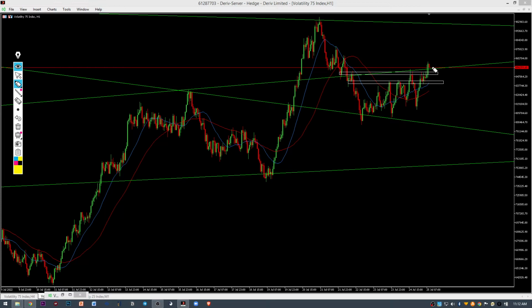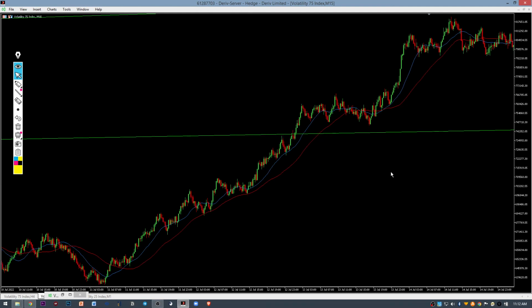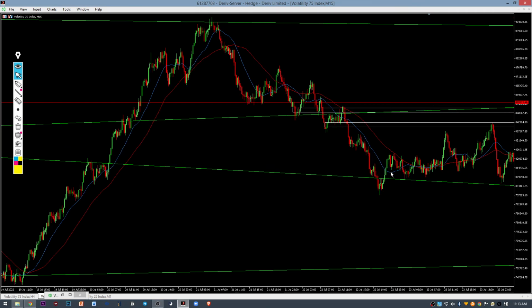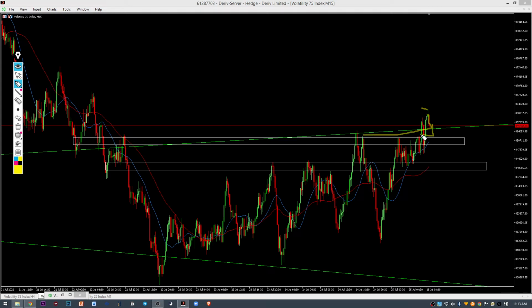So what I will wait for right now is that this 1-hour candle did close above this trend line, and that is the first 1-hour candle that has closed above it. I'm going to wait for price to retrace back at least to this area of support right here, this rectangle. I'm just going to scale into my smaller time frames so you can understand what I mean. Price continues to the upside on this market. Now we have a 1-hour candle close, and we can expect price to retest our trend line or this area of support and then take price to the upside.